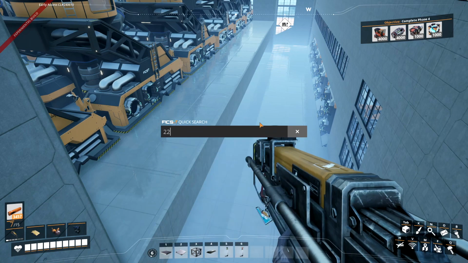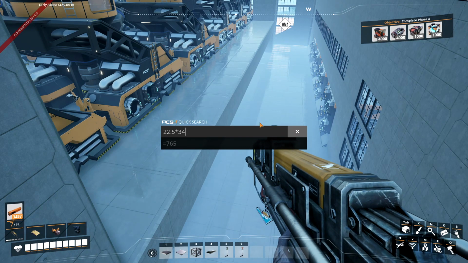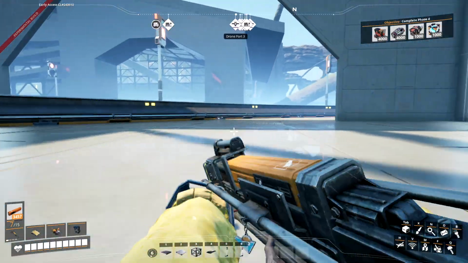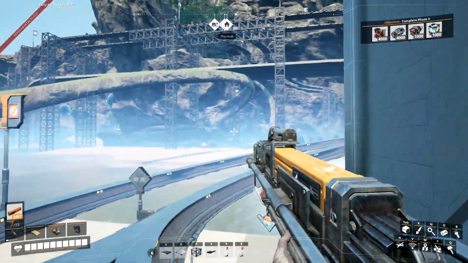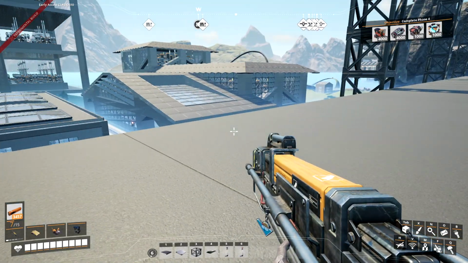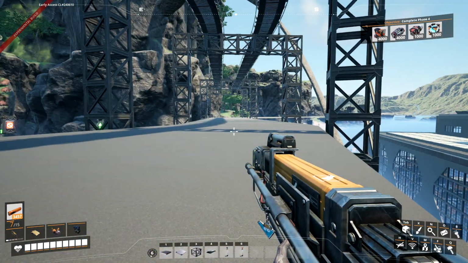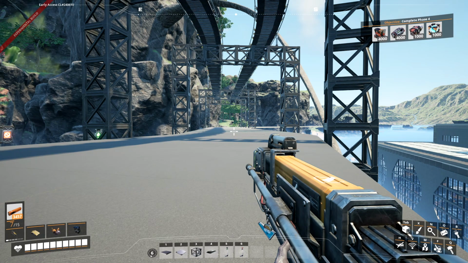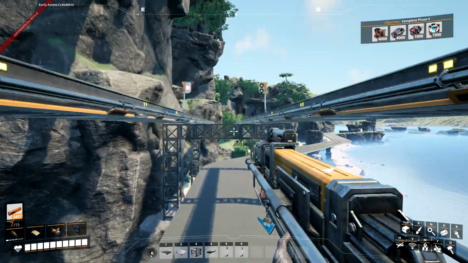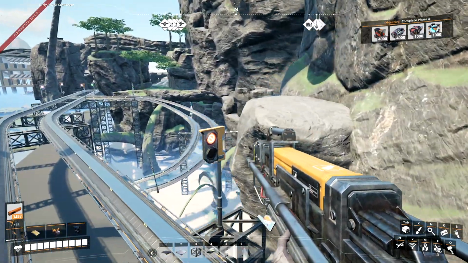So 22.5 times 34 is 700. We need 765 per minute. 765 per minute. And I think a normal will only go up to 300. Even, well, it might go higher, but then we'll go over that way. Well, let's go see this way.